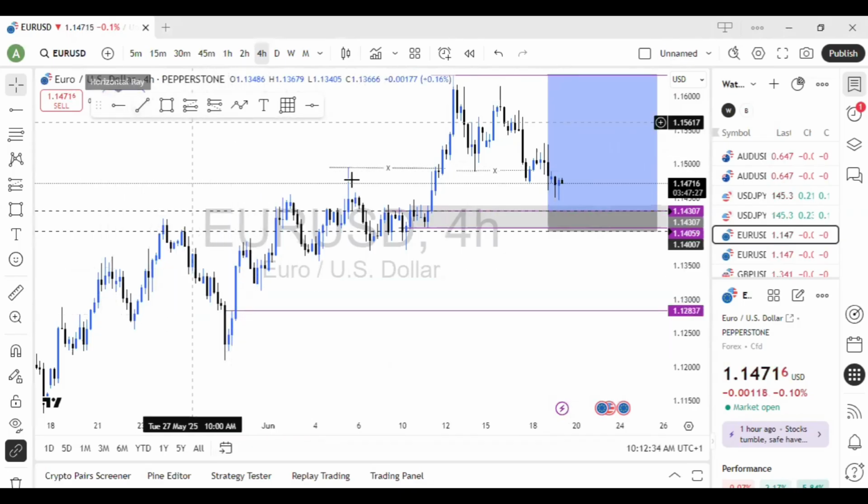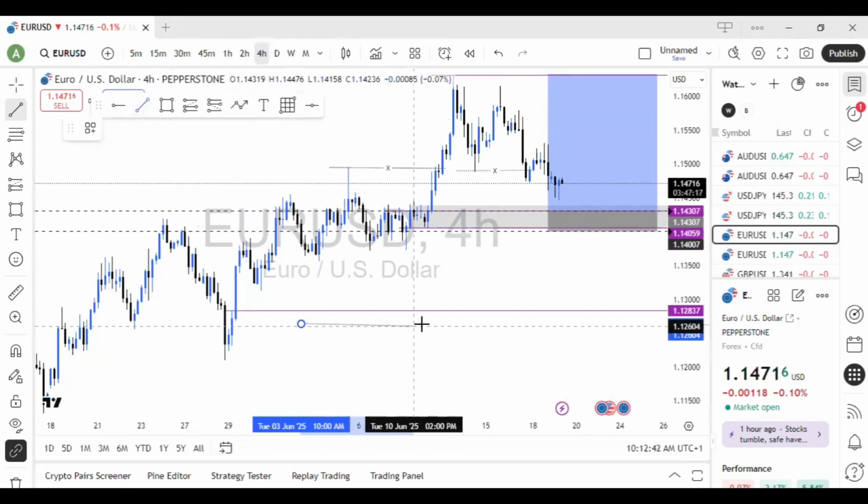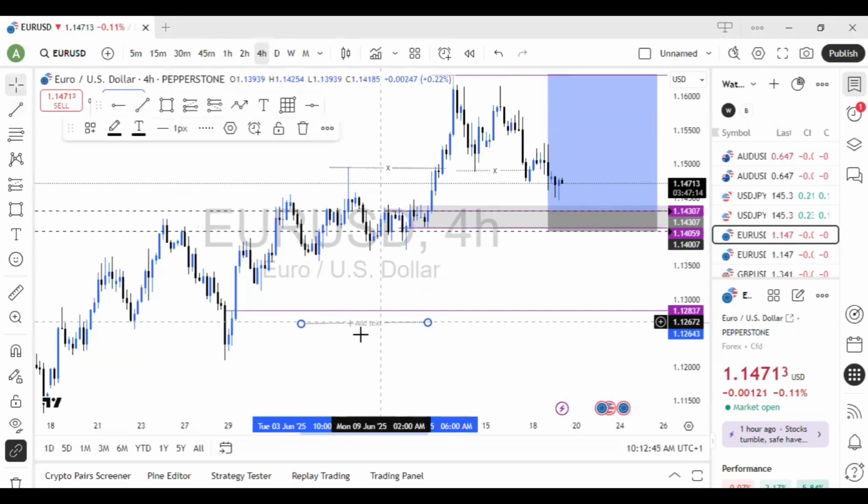Then for this trend line, this is what we use for all these things, to do all those break of structure, church, and all those things. So for you to do that, you click on it, then you draw the line like this. Then you put the text. You click here in the middle, or you right click either one. If you click here now, I can click BOS. Then you right click or click on it.